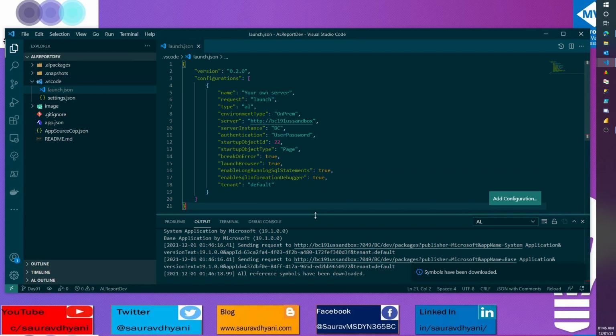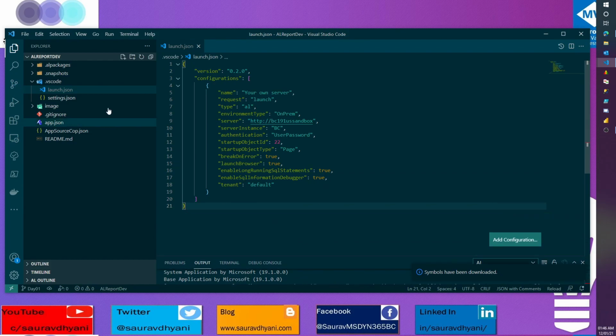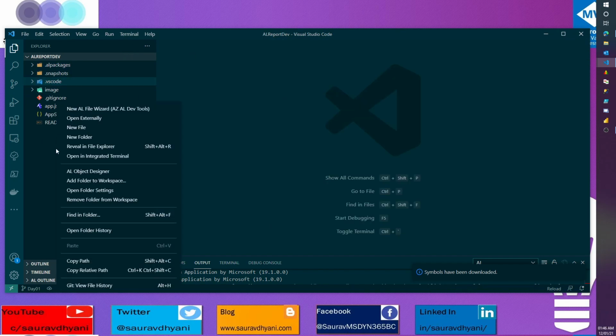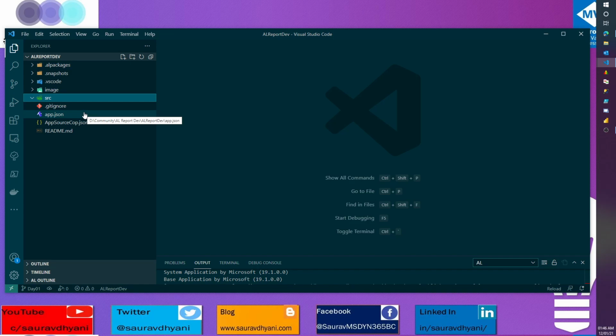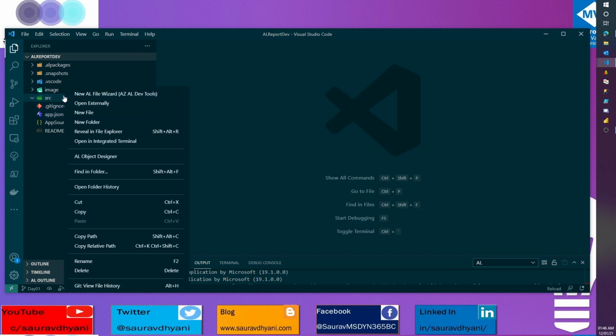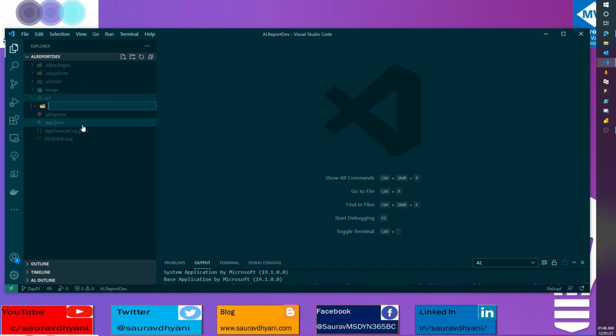Okay. Now, once that is done, I prefer and would suggest creating a folder called source or src, whatever you prefer. I prefer src, that makes it easier. And then typically, I prefer to keep different types of objects in one specific folder. That makes it more readable. So I'll also create a new folder inside it and name it reports.